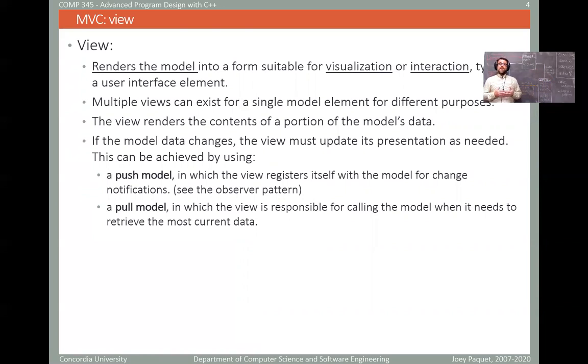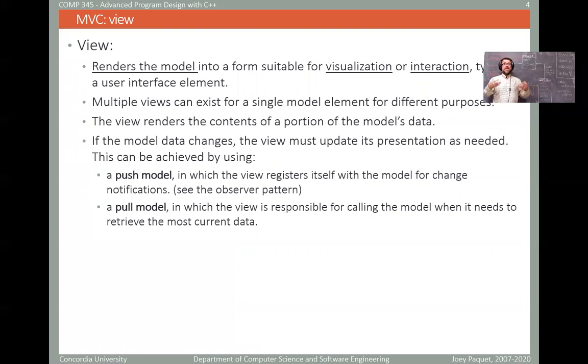You can also have a pull model where the view itself gets information from time to time. For those of you who know web programming, that's very often what's happening in systems like this. For example, if you're using Ajax technology, it would do a pull every now and then of the information in the database, because the server can be connected to thousands of different browsers, and it cannot push information to the browsers.